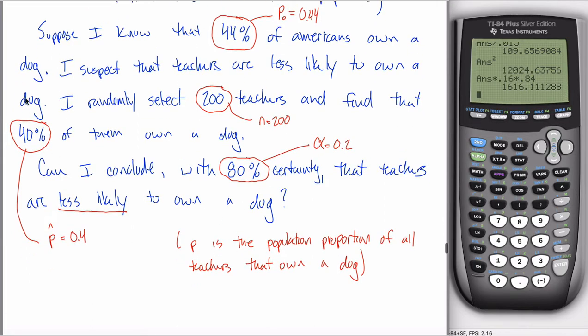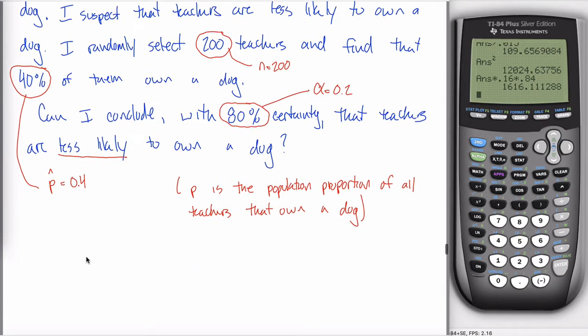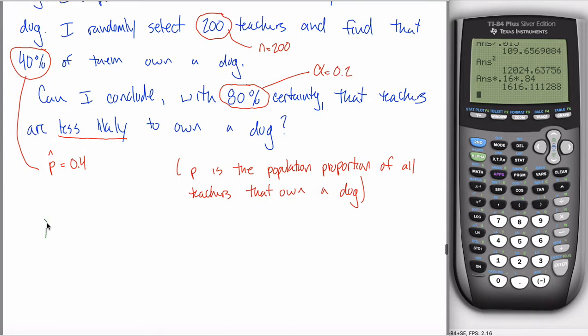All right, you have all that information, you can start the actual process. In our class, it's always a 4-step process. First step would be to state the null and alternative hypotheses. Last time around, we used H with a little 0 in the subscript for the null hypothesis and H with a little 1 in the subscript, or it could be an A, for the alternative hypothesis. This was called H naught and this was called H1. We're still going to use those symbols. This still means my null hypothesis is. This still means my alternative hypothesis is.